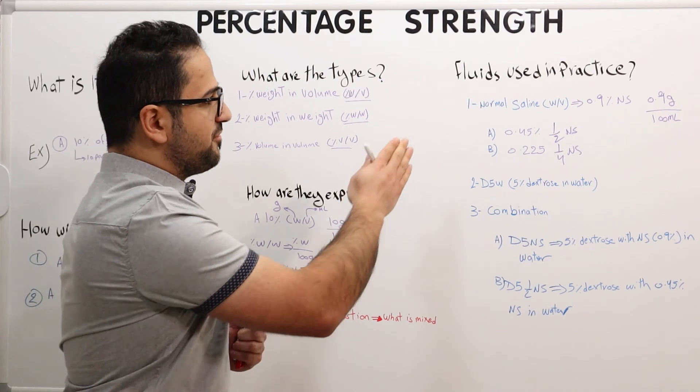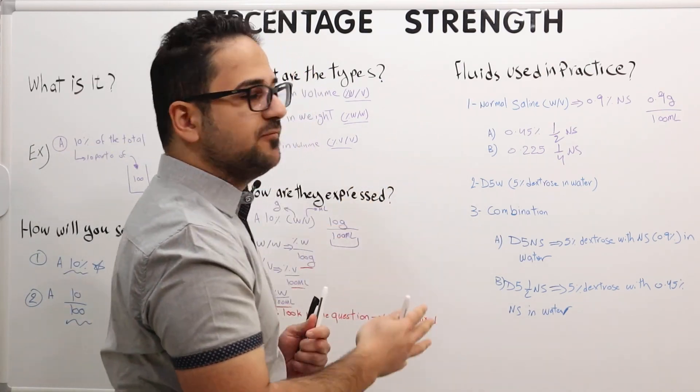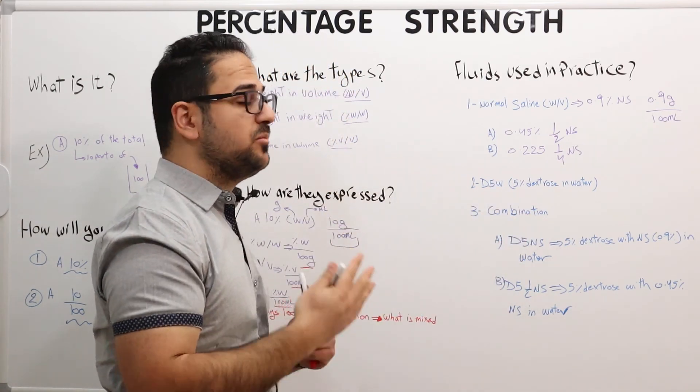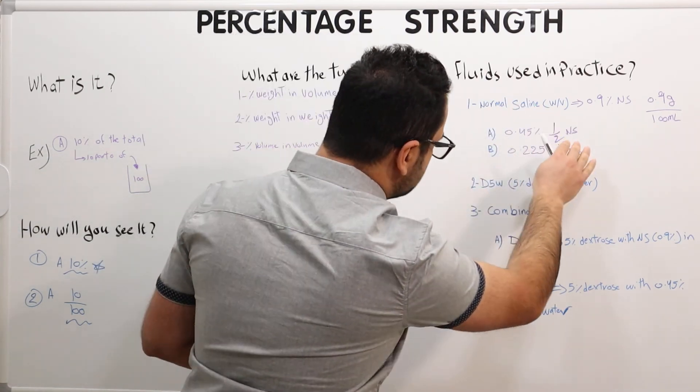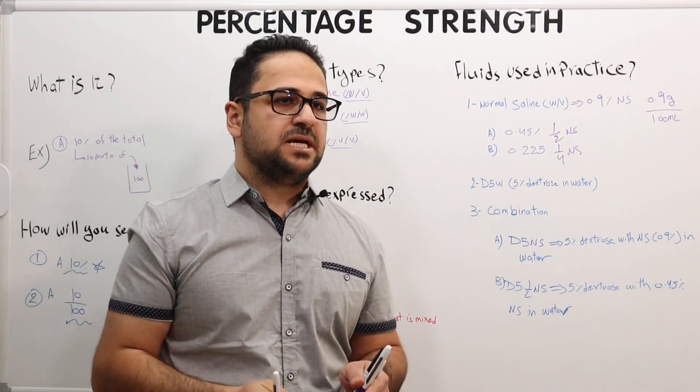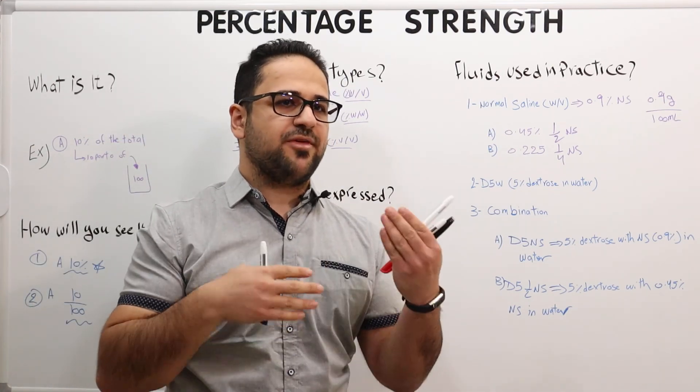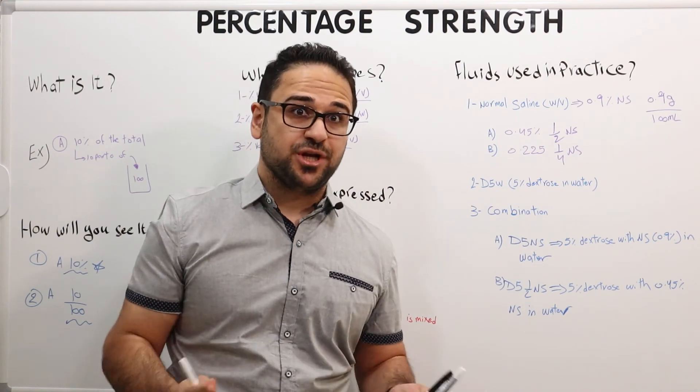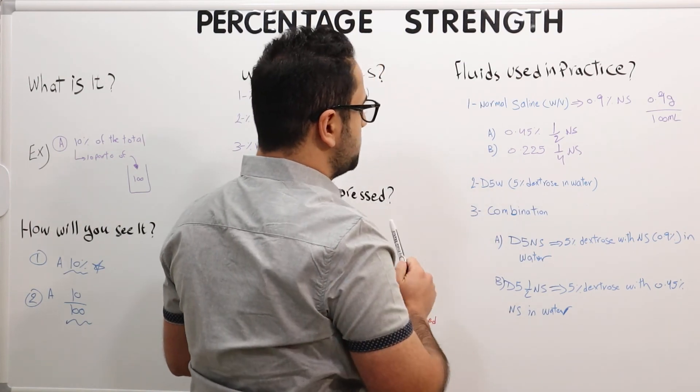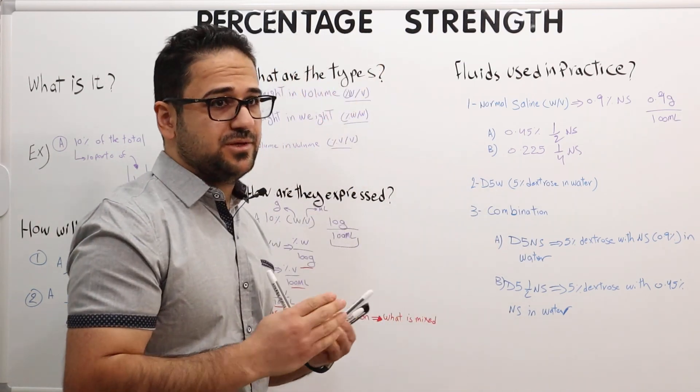These are the three different types of fluid. However, I haven't seen the combination used a lot. Most commonly I see normal saline or D5W. It really depends on patient's condition, their situation, why they are in the hospital, what they are treated for. Depending on all these factors, either one of these two solutions or maybe a third one even could be used.